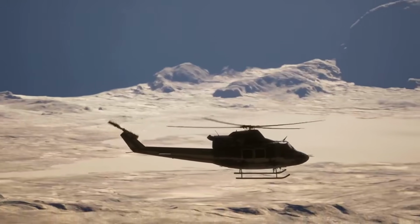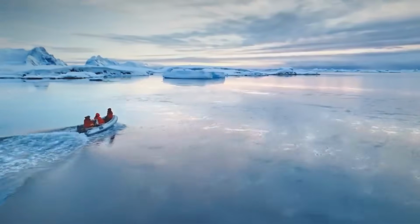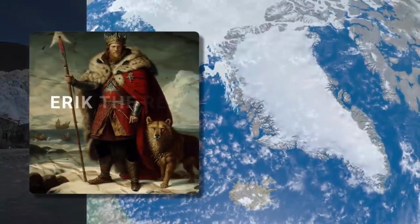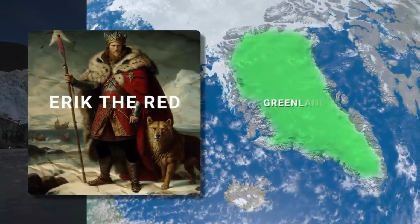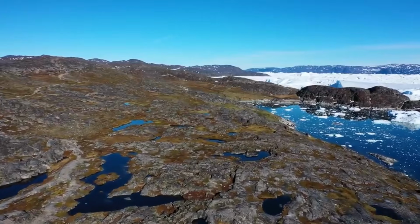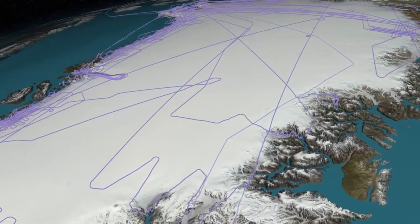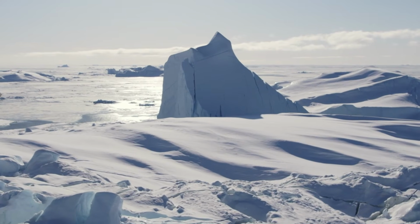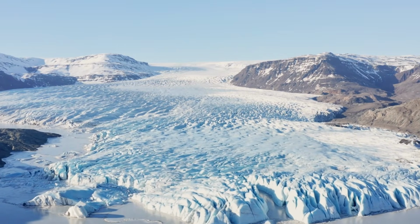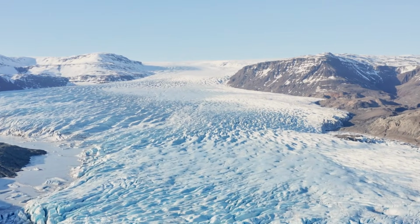If you were to dig through Greenland's ice, you'd eventually find mud, rocks, and life. Microbial life. Yes, even beneath a glacier that's over a mile thick, bacteria have been found. Extracted from subglacial mud and ancient ice cores, some of these microorganisms are still alive, having endured in suspended animation for tens of thousands of years. Others survive by consuming minerals or chemicals from crushed rock, living without sunlight, without oxygen, and without warmth. In 2010, researchers melted samples of 120,000-year-old ice and found bacteria springing back to life, microbes from a forgotten era, awakening as if no time had passed. But could there be more?